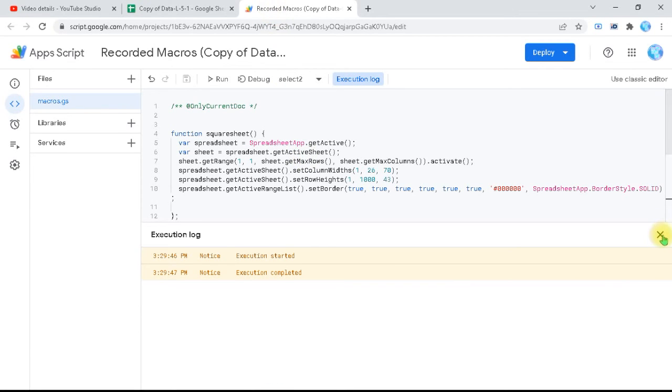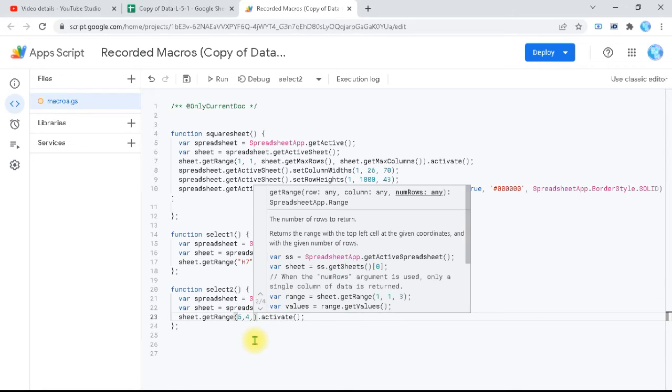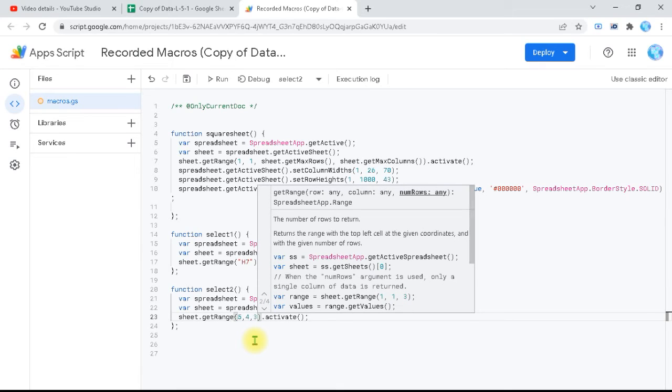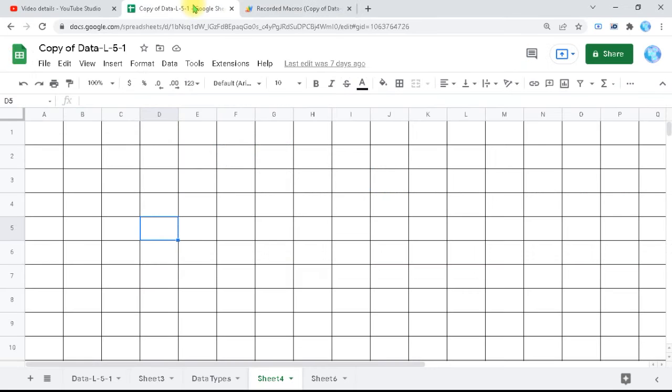If we need to extend our selection a little bit more, if I go here and put a comma, then you can put any number of rows you need to select. For example, I will select 3 rows, and then I press Control S and run my project again. When I return, you can see that now it's not only one cell selected, it's 3 rows from this cell. It selected the 3 cells underneath it, starting from here.